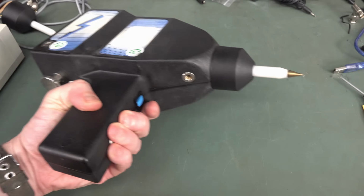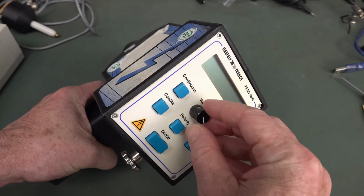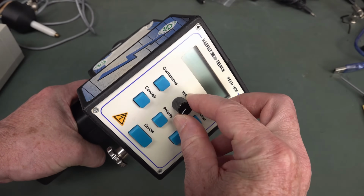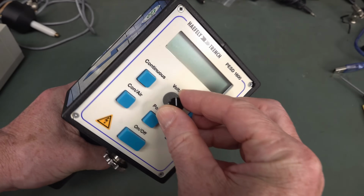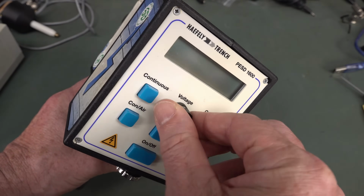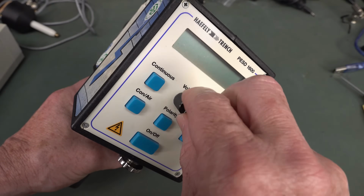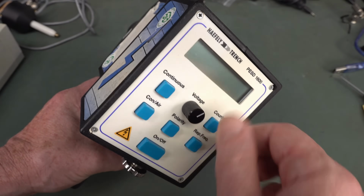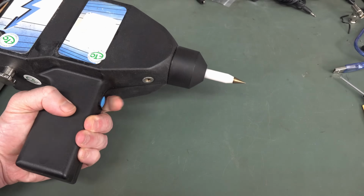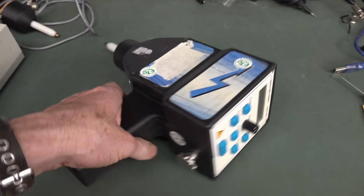Anyway, I'm not going to fire this thing up today, but the problem with this thing is it turns out it does actually work, but this voltage encoder knob here, it's not actually a pot, it's a rotary encoder knob, and it only works one way. It only goes down, it doesn't go up, so I can't turn the voltage up, or I can't turn the count up, or whatever. So anyway, yeah, ESD, zappy zap zap zap. Don't try this at home, kiddies.